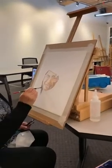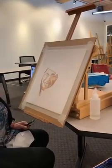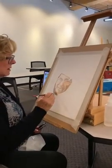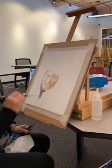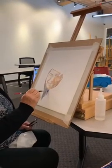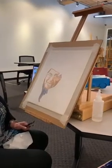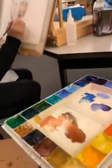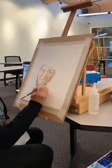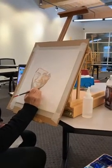And let's see here, come and find the dark under her chin, because that's really going to make her pop out, finding this dark under here. Now, a good thing is when you have it still a little bit damp, you have soft edges, so you can get sort of a curved, molded feel. The hard thing is, if you want a harder edge, like I want a little bit of a harder edge under her chin, but I don't really want to wait for it to dry.